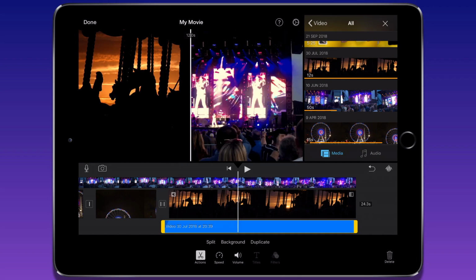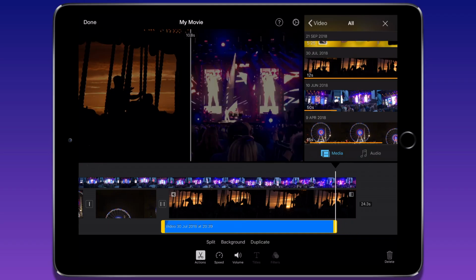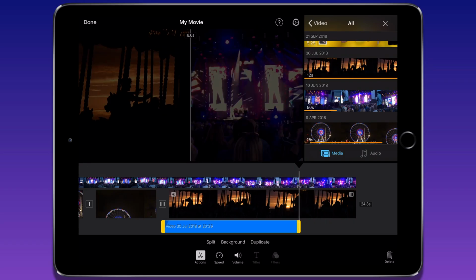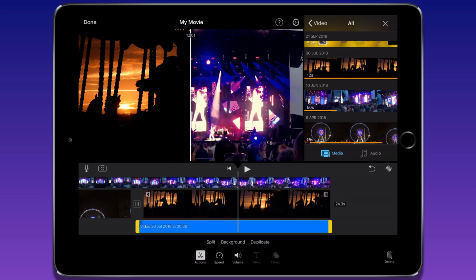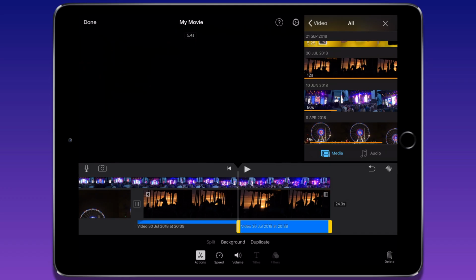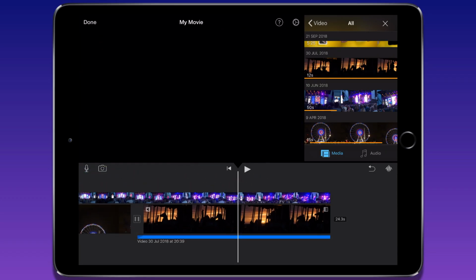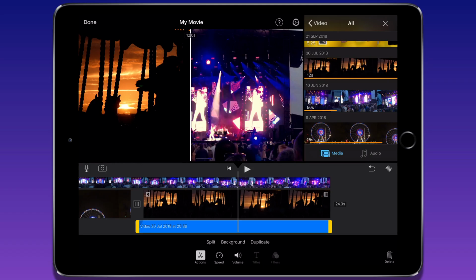It also now gives me some audio editing options. Just like with clips, I have 2 handles at the beginning and the end, and I can tap and drag these to change the length of the clip. On the menu that appears below, I can split the audio just like I can with video. And to the right of that I can duplicate, but it's the option in the middle I want to take a moment to just explain.